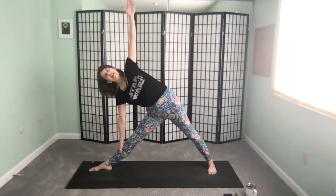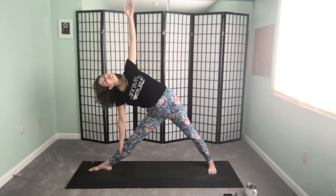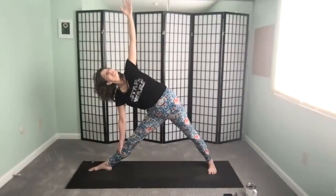Next, inhale, straight arms, straight legs. Exhale to triangle. So you're over your right foot. Right leg is more straight. Right arm's going to prop you up as left arm reaches overhead. Nice job. Lunge right knee. Inhale, stand tall, both legs straight. Exhale, point toes forward and side bend to your left. Inhale, open twist to the right. Exhale, hands to heart, lunge into left knee.